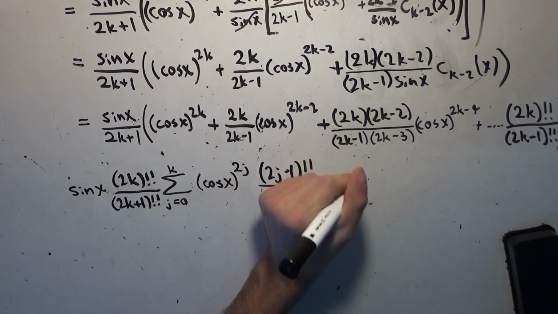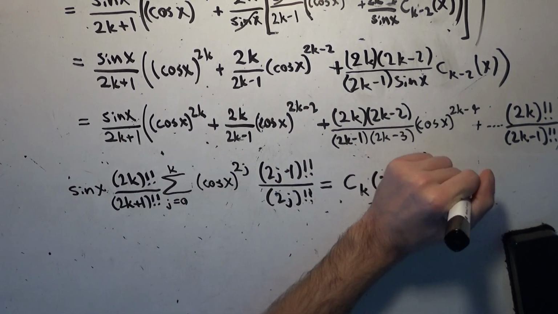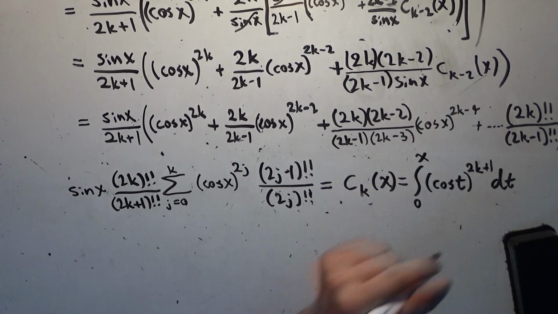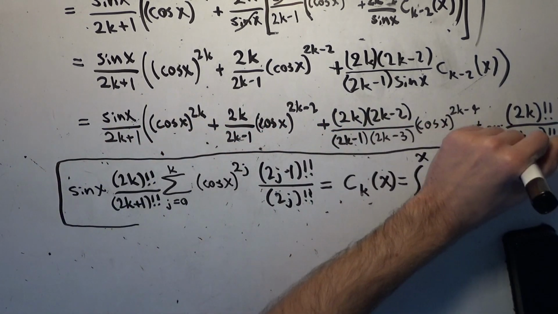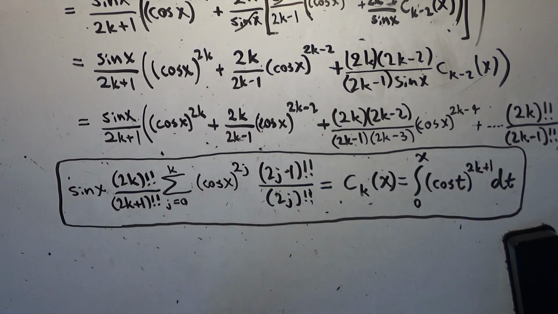And this is our general form, the integral from 0 to x of cosine of t to the power of 2k plus 1 dt. This is the generalization of the video that we wanted to see. So we have a little bit more work to do, but this is very, very cool stuff. We were able to derive, by using repeated applications of the reduction formula for the integrals of powers of cosine, to come upon this, right?